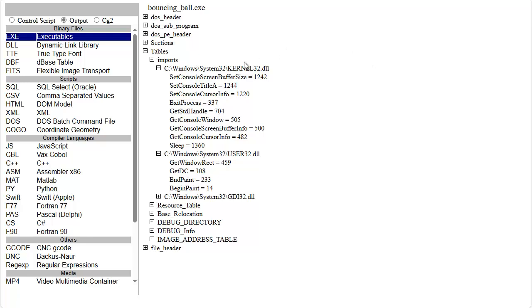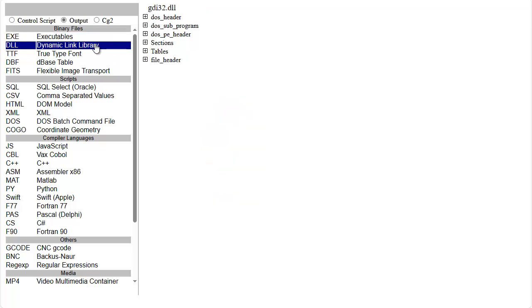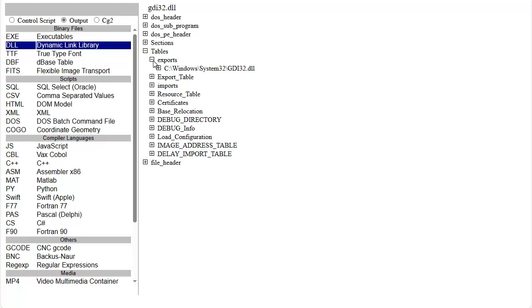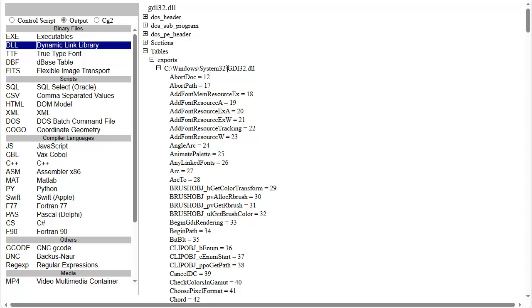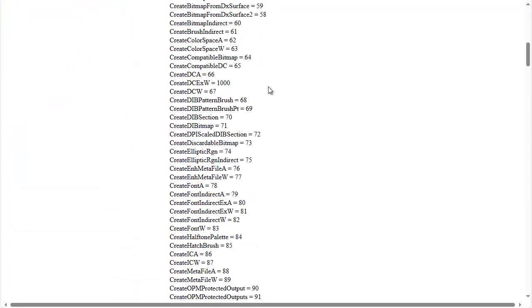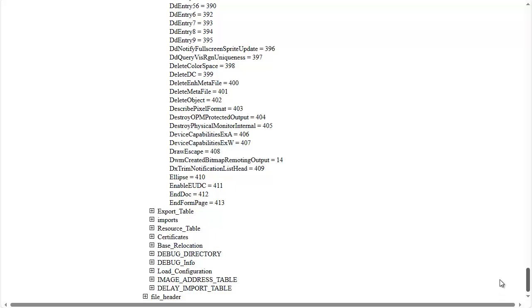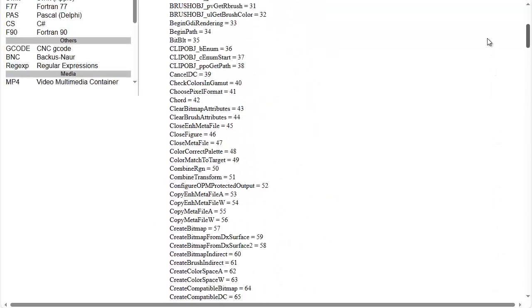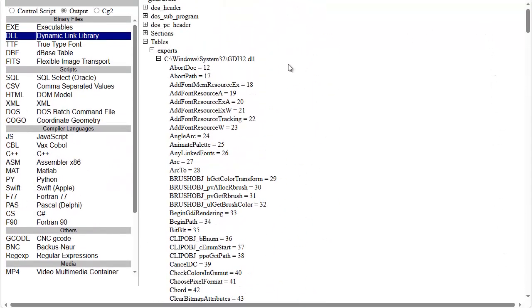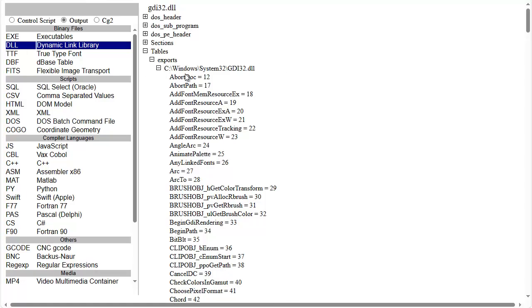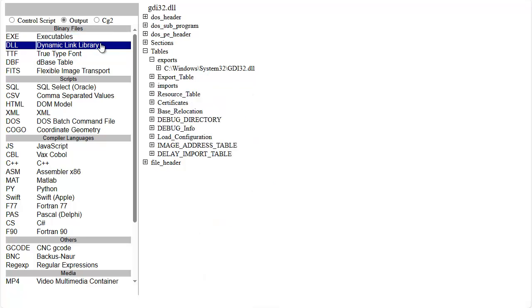So if this particular DLL, we can look at this last one here, and we can look at DLLs, and it has exports, and so that's this one. And so that one DLL has 900 and some odd functions that are called by other programs. And so I called 5 or 6 of these, but if any of these fail or change or modify or do something that I'm not aware of, my application fails.